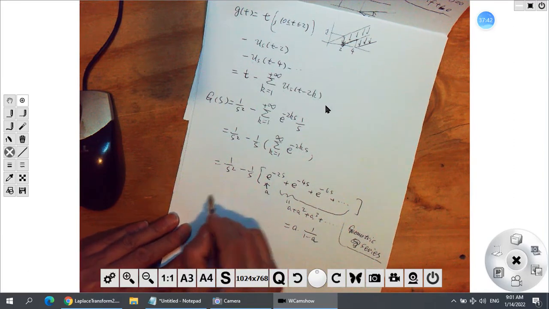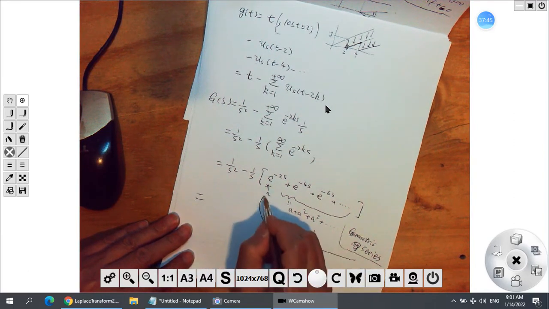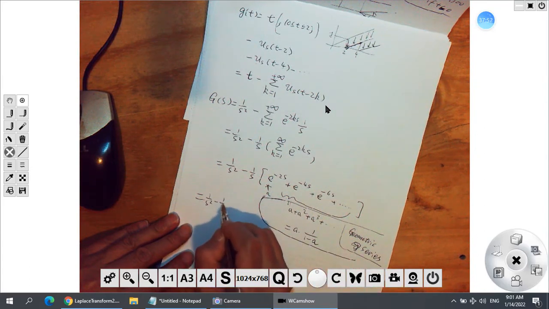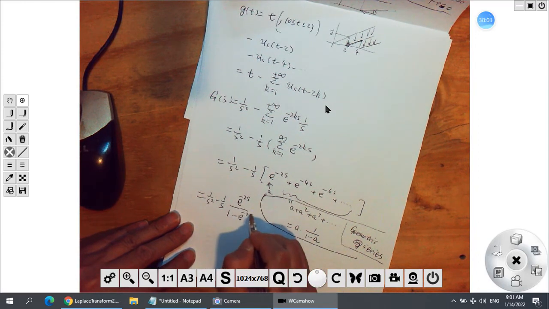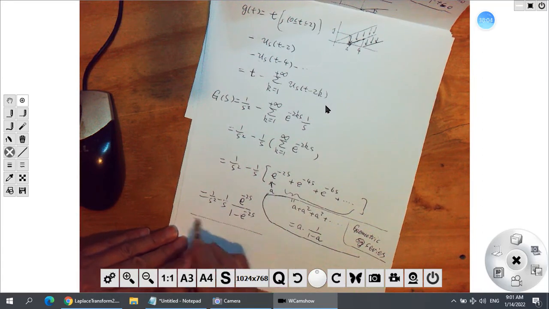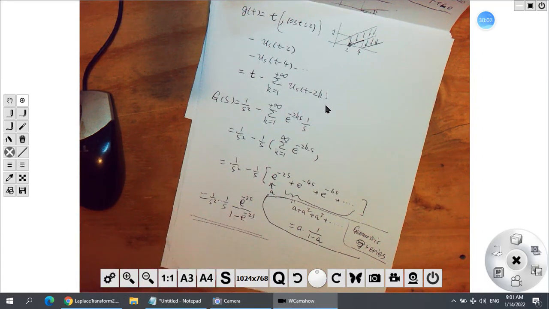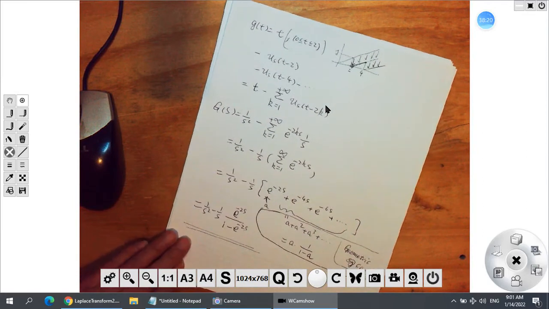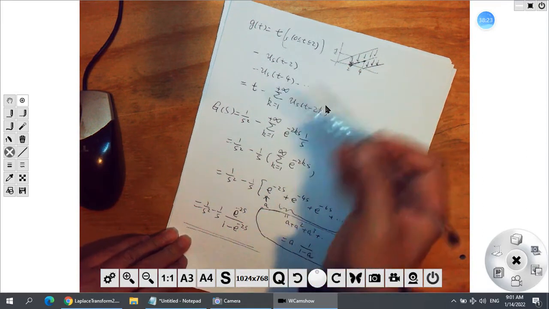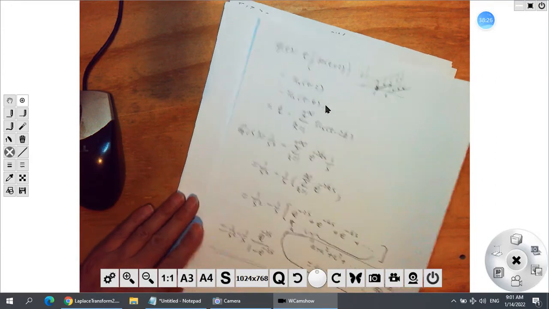This is just an illustration. So this is equal to 1 over s squared minus 1 over s times a over 1 minus a, where a is e to the negative 2s. Alright, we get our answer. Our answer is this one. So with the help of the table, we can do this calculation quite quickly. If you do the integral, you can imagine there are so many integrations you need to calculate, that costs you a lot of time. Make sense?